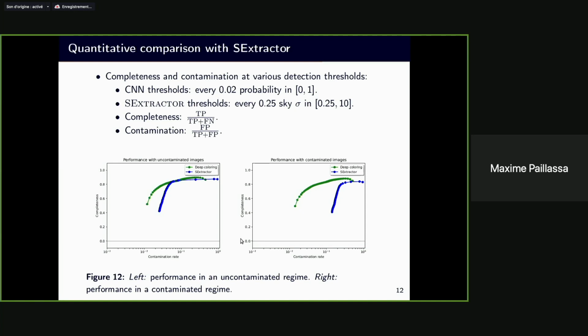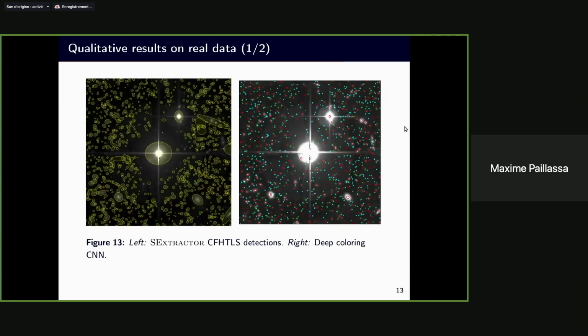And one thing that we can especially notice is that the performance of the CNN is not really affected by the presence of contaminants, and it exhibits more or less the same performance. So taking back the images I've shown in the beginning, we see that the network is able to overcome the limitation we had before, that we can detect sources near the bright stars, especially near the diffraction spike, without making false detection on the diffraction spikes.